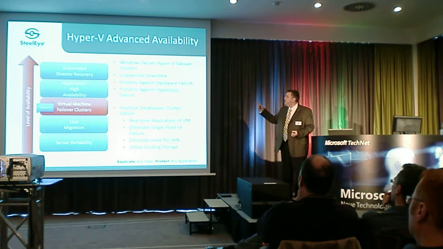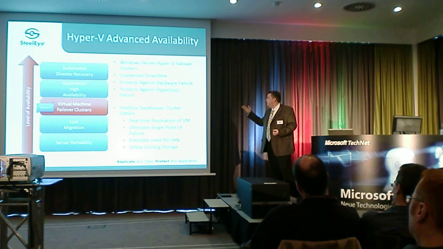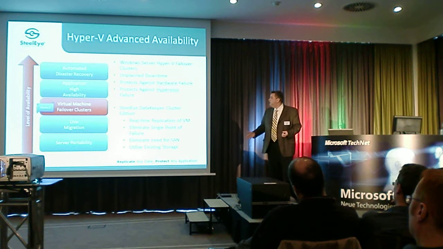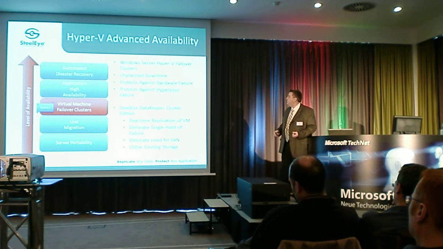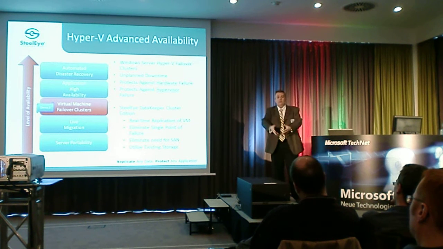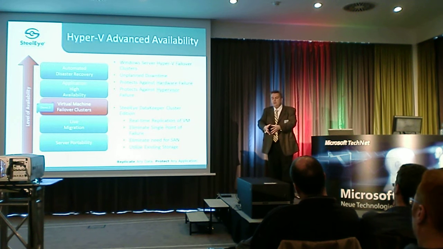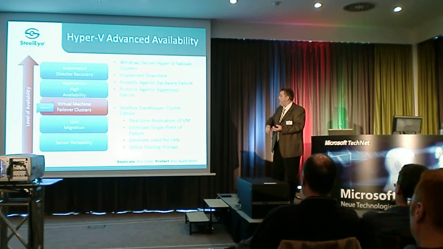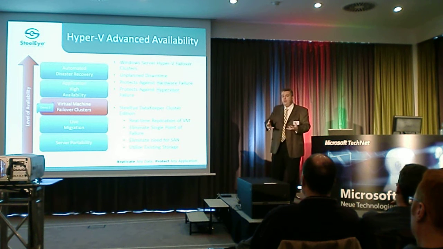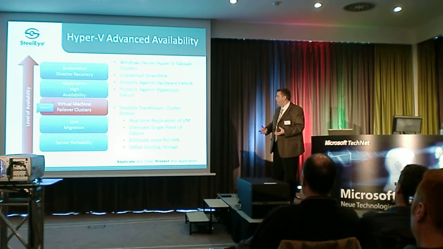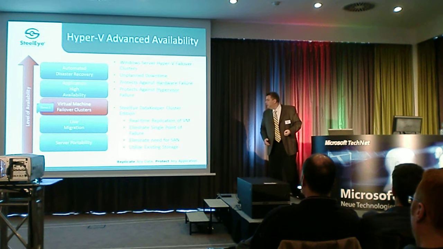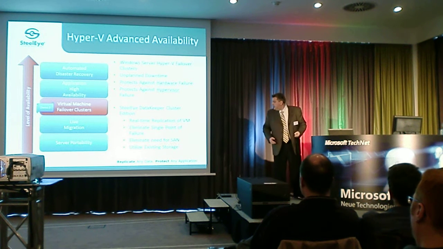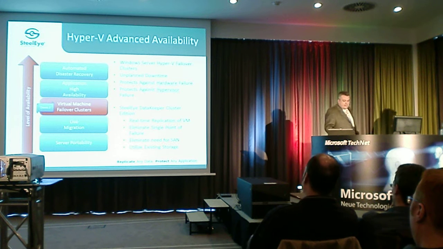And really the difference is failover clusters protect against unplanned downtime, hardware failures and hypervisor failures. And again, traditional clusters require shared storage. We eliminate shared storage, so there's cost savings, and it eliminates the single point of failure a shared storage cluster represents, and lets you utilize your existing storage. So let's go ahead and take a look at how that works.